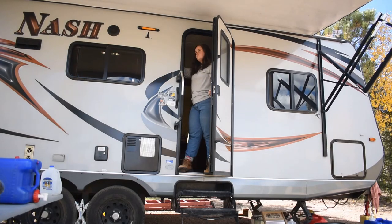We only set half the traps just because we're in a camper right now, and it's going to be a big enough pain to skin a bobcat and flush it and get it ready in a camper with a little amount of space. It's going to be hard enough without overdoing it and accidentally trapping a ton of cats.